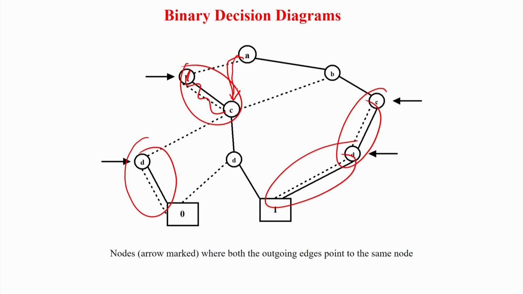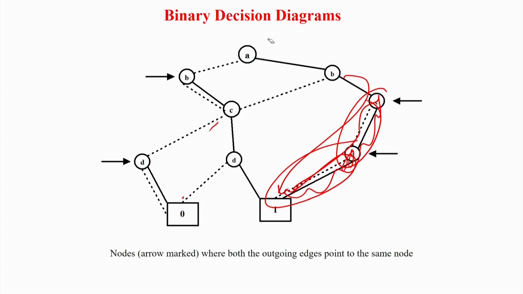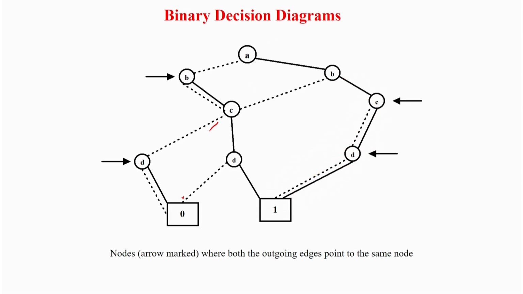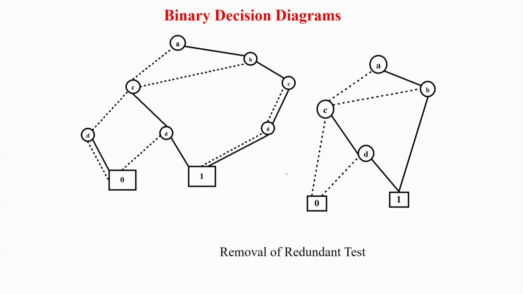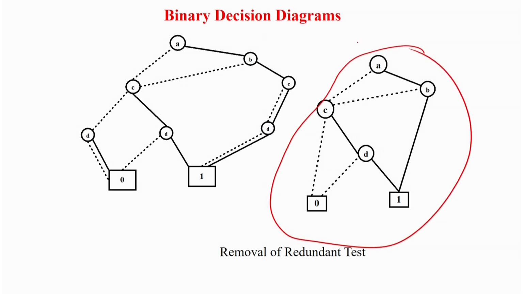Similarly, this D is also not required, you can directly bring this down over here, and this can be eliminated. Similarly, this D and this whole stuff is not required, you can directly bring this one down over here, because whenever both zeros and ones lead to the same node, they do the same thing. So this part will be eliminated, this part is also not required, you will bring it to here, and this whole part is not required, directly you can bring it up to here. So it will lead to a graph like this, which is the most reduced form. For that given function, you cannot have any further reduction than this.